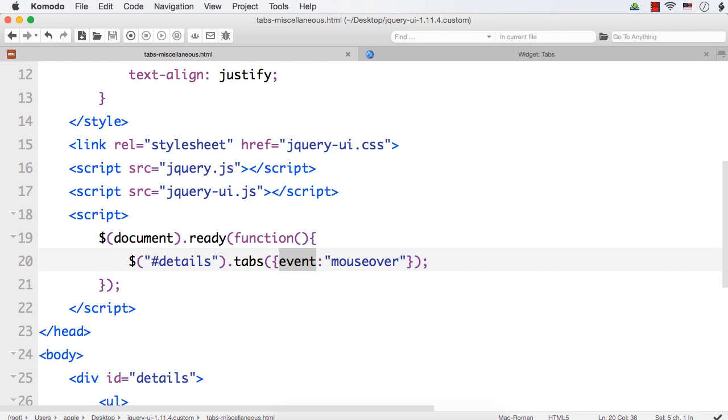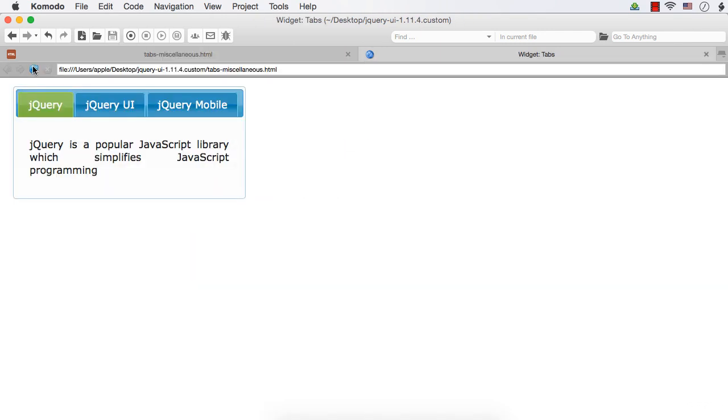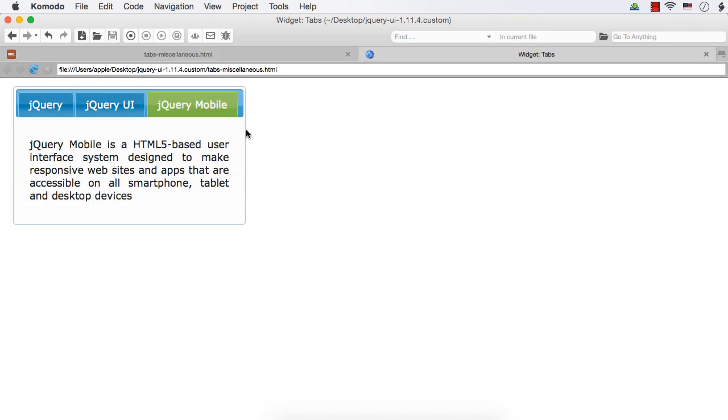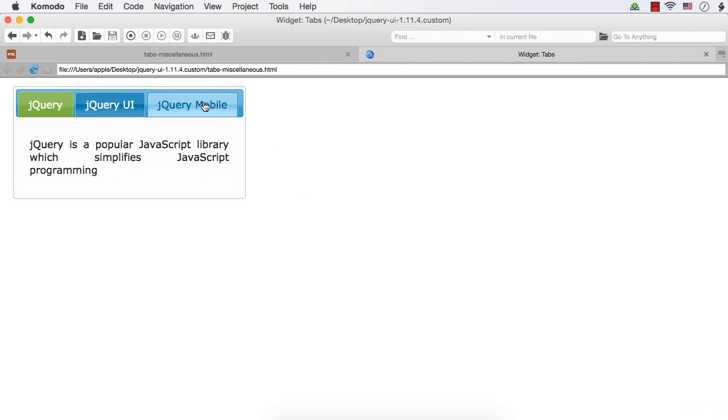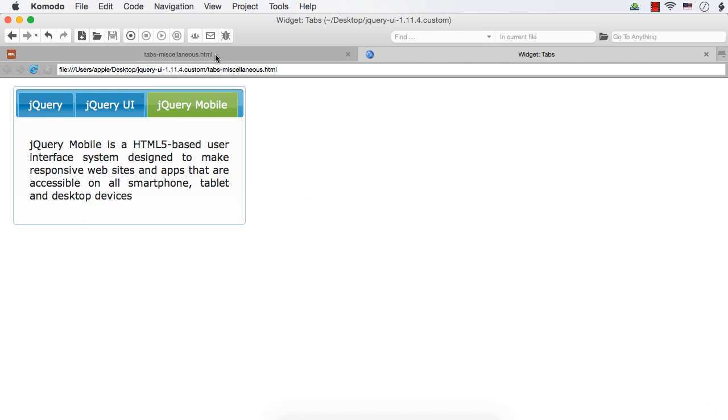And finally, let me also set hide style. This option is used to control the height of your tabs, and we have seen 3 values you can set for hide style, and they are auto, fill and content. In case of accordion widget, the default value of hide style was auto. But in case of tabs widget, the default value is content. So suppose I remove this, save, refresh. As you could see, the content is getting displayed completely. So the height is adjusted in such a way that the content gets displayed completely.